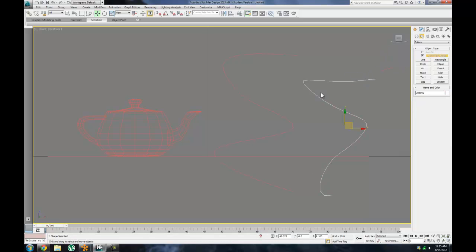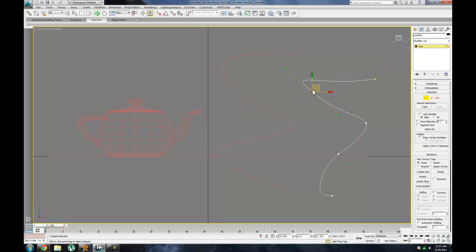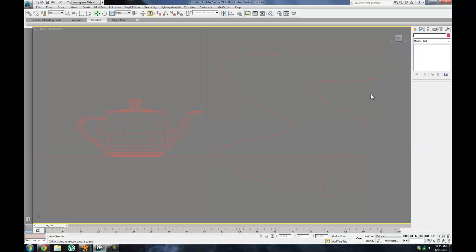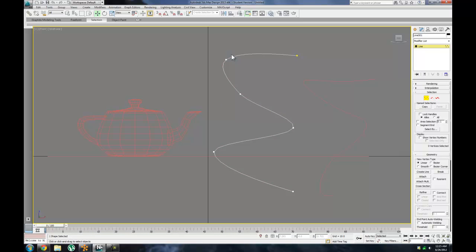Oh, getting ahead of myself here. Now, I'm going a little faster. One difference to pay attention to is between a smooth and a Bezier drag type. The smooth drag type has vertices that I can click and move around. But that's about it. I can't do much more. If I grab a segment, I can move the segment around. I can also take and rotate this segment. Okay. The Bezier gives us a little bit more leeway.